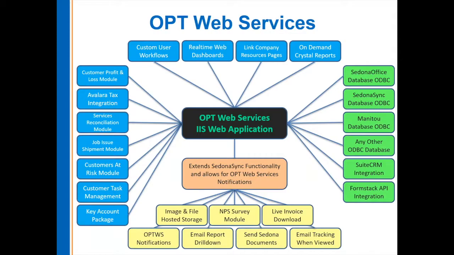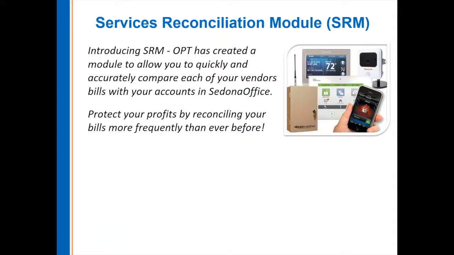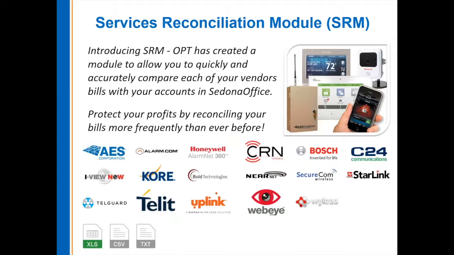So the service reconciliation module, which is something we're going to talk about in the next session on web services. But quickly, this is a module that allows us to compare our bills with SedonaOffice. So the bills that we get from Honeywell and AlarmNet, all the different providers, we can actually import that information back in and create a reconciliation between those bills and your customers in SedonaOffice.